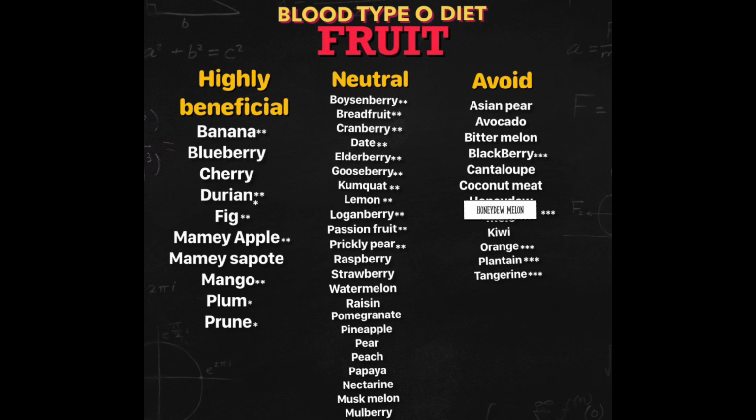For blood type O, you can benefit from many wonderful fruits available. They're not only an important source of fiber, vitamins, and minerals, but they can be an excellent alternative to breads and pasta. If you eat a piece of fruit rather than a slice of bread, your system will be better served. On the chart, you may find some of your favorite fruits on the avoid list and some odd choices on the highly beneficial list.